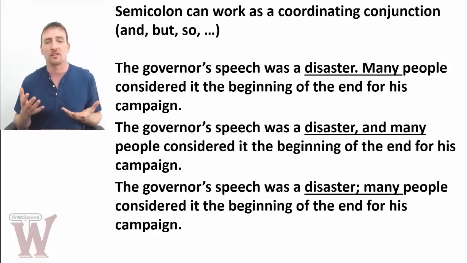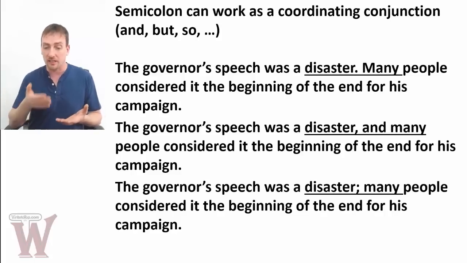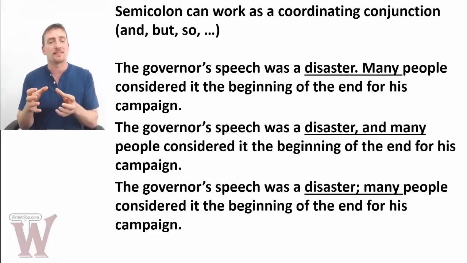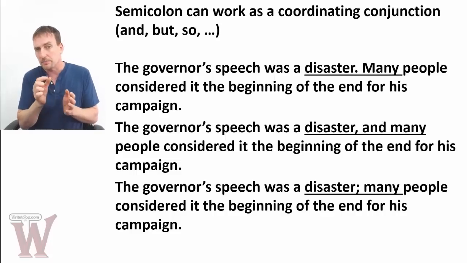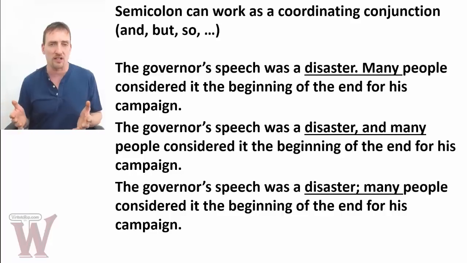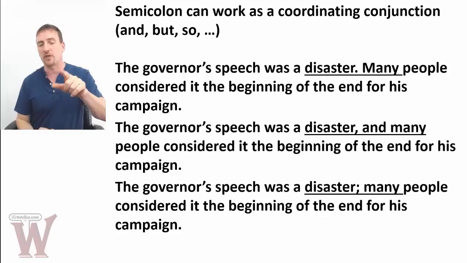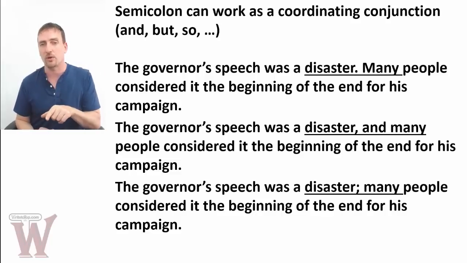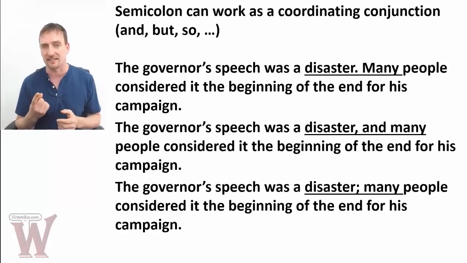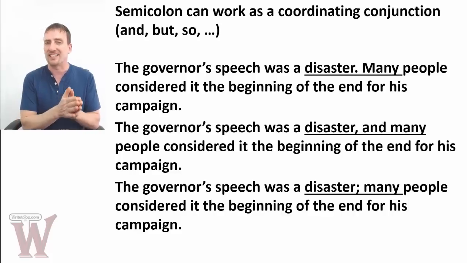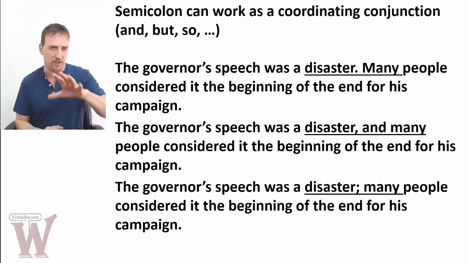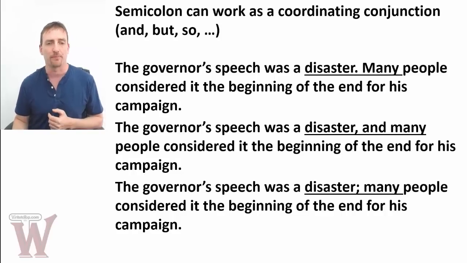The reason I would want to choose the semicolon is one, I want to emphasize this relationship, or two, I just want to add a little bit of sentence variety to my writing. If I have many short, simple sentences, eventually it sounds a little bit boring. It could be a little bit choppy. So what I do is I join sentences together. I make that little pause a little bit shorter, and that way it seems like a long sentence, but essentially it's still two independent clauses. Keep in mind that when you have a sentence like the last one with a semicolon, this whole thing is one sentence, okay? Just like the second one with the conjunction would be. Now, do not put the conjunction and the semicolon unless you're putting it in a list, and we're going to look at that in a moment as well, okay?